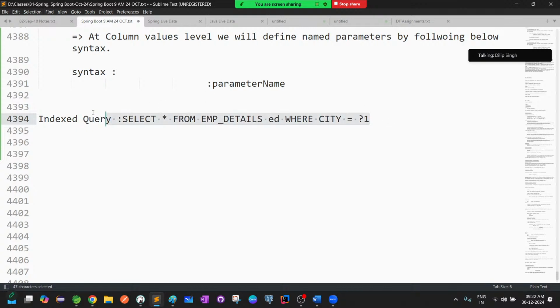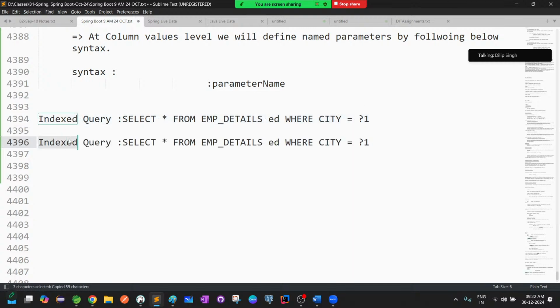But if I am taking the same thing with respect to named query parameters, let's see here. What you have to do, you should not use index numbers, you use a parameter name, that is, colon followed by the parameter name, kind of a variable name. Now here I want to pass a value dynamically, city value Hyderabad, Bangalore, dynamically I can pass any value here, right? So here I'll make sure colon something, you can pass like city name, ABC, XYZ, whatever it is.